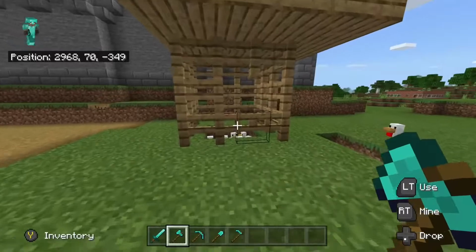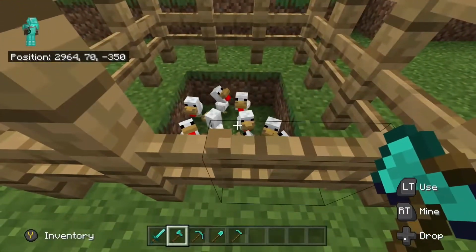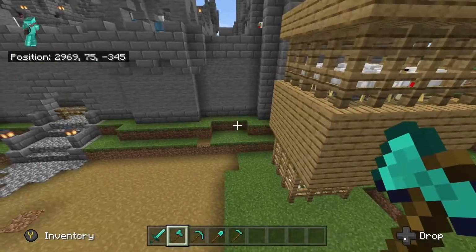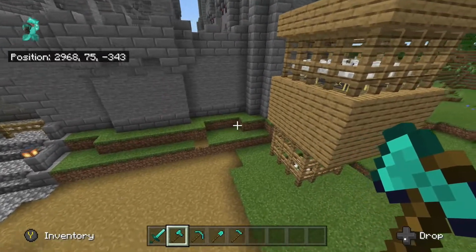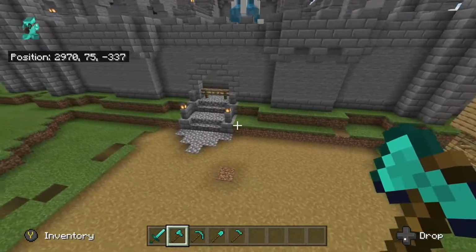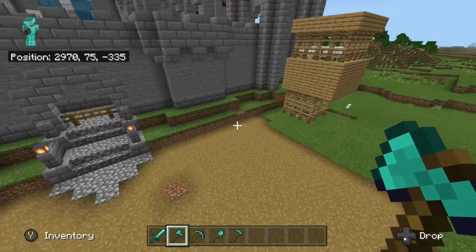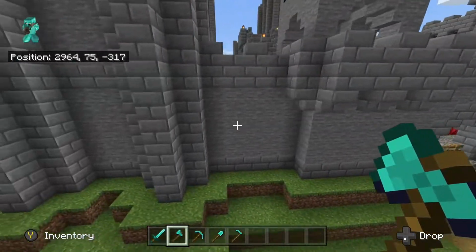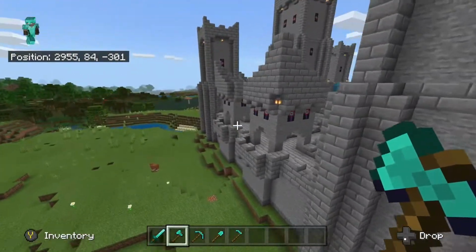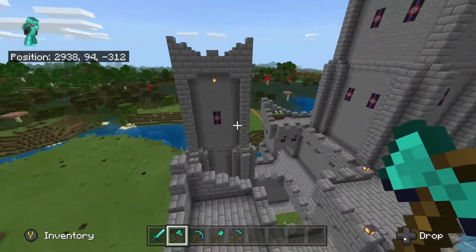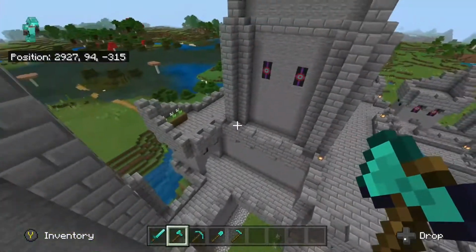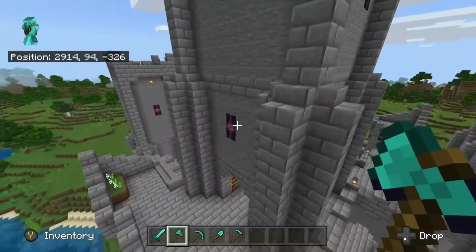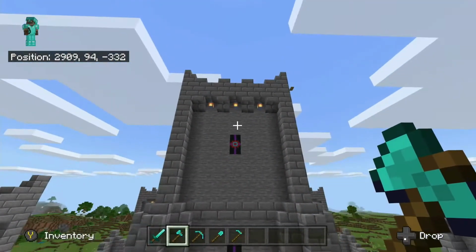automated chicken coops so that you can have an infinite supply of chickens. So you can have their meat and their feathers all you want. Put an entrance in the back here. And then on top of this tower, I just made a bigger version of this with no archway coming out.